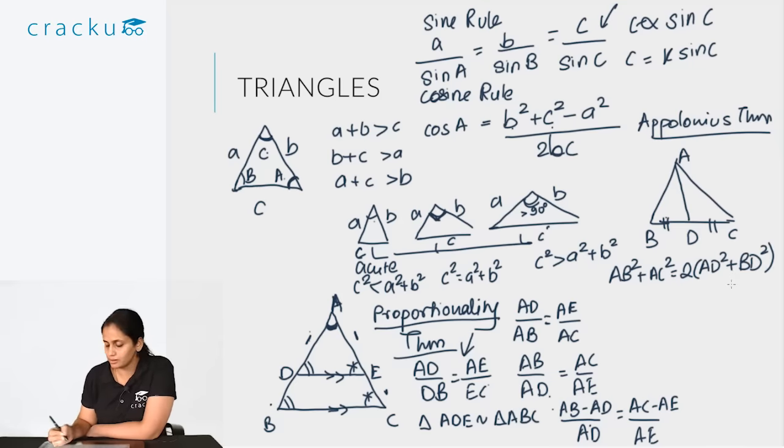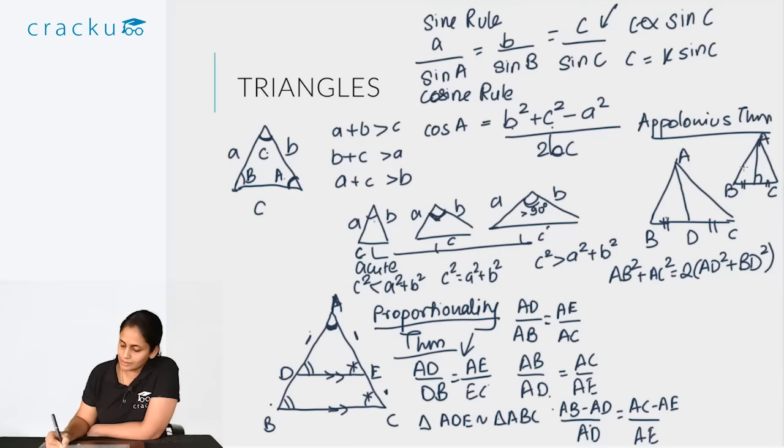In case you have difficulty remembering the equation as such, just remember the fact that in an isosceles triangle, the median is at right angles. So in case of an isosceles triangle, this would be the midpoint, this would be a right angle triangle, and this side would be equal to this side. By using Pythagoras theorem, AD square plus DC square will be equal to AC square, and same on the left hand side of the figure also for triangle ABD. So using that, you can figure out that this would be the equation.